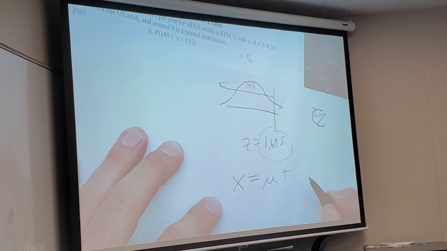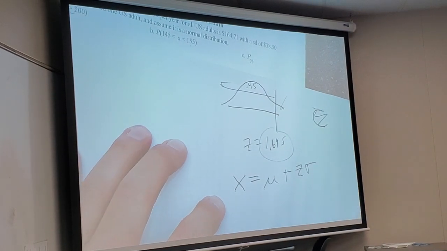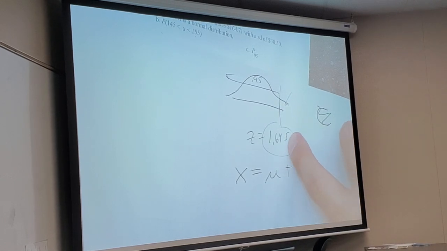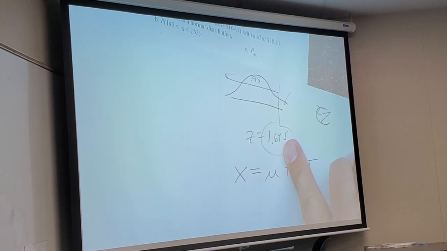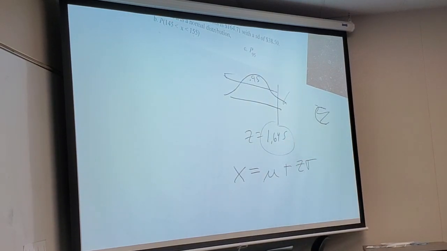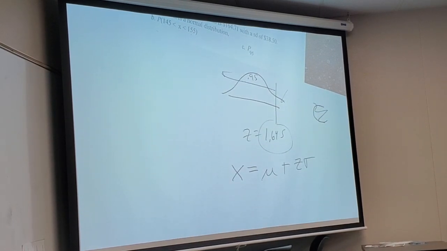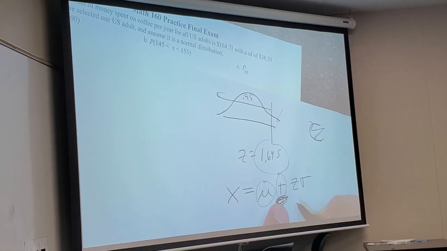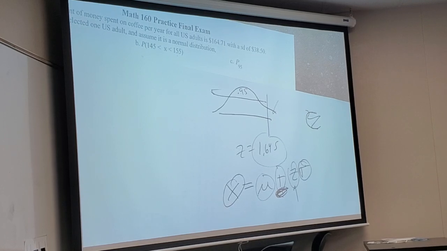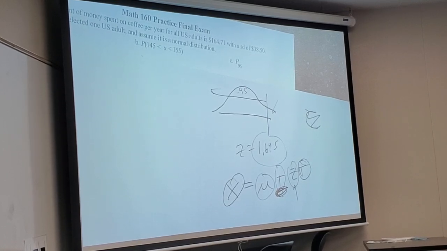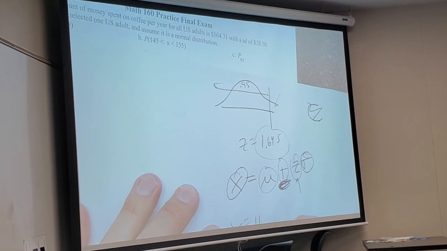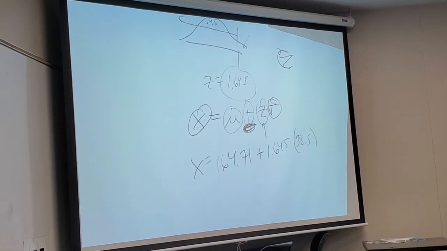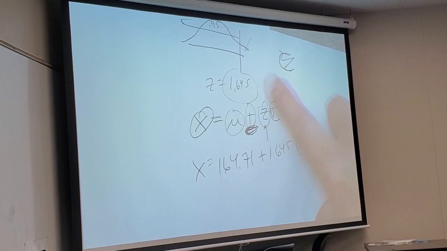I'll get it started. By the way, what does 1.645 mean? What's that z-score tell you? What's the z-score mean? It's the distance away from it. Be more specific. Number of standard deviations from the mean to the data point, right? So if I start at the mean and I go this many steps, I'll get to the data point. That's all that formula is saying. It is a direct application of the definition of z-score. If I start at the mean and I go 1.645 steps up, I will end up at the data point that is there. And whatever that is, I don't know.